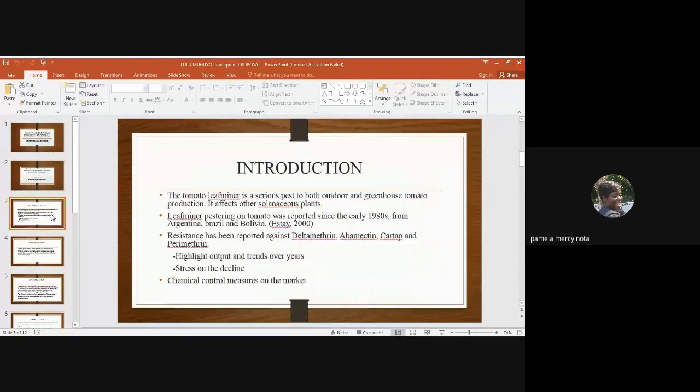For my introduction, the tomato leaf miner is a serious pest to both indoor plants, in greenhouse tomatoes, and the field tomato, and it has been reported since the early 1980s. It has spread even in Zimbabwe, where it's now a menace. It has spread through Africa and Asia, it's all over. Also it has been reported to have resistance to some active ingredients like deltamethrin, abamectin, cartap, and permethrin.